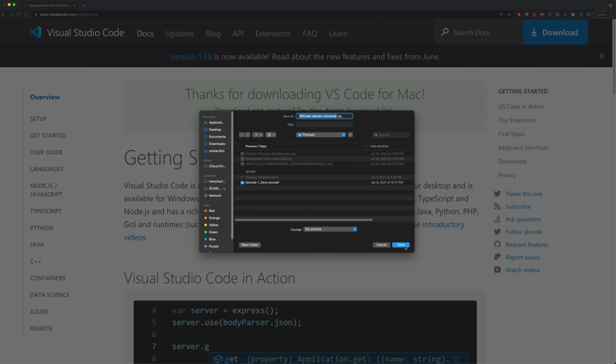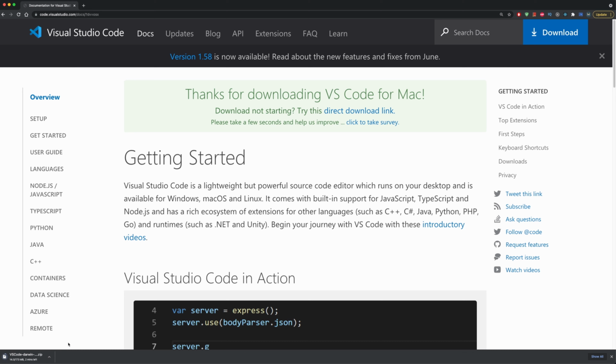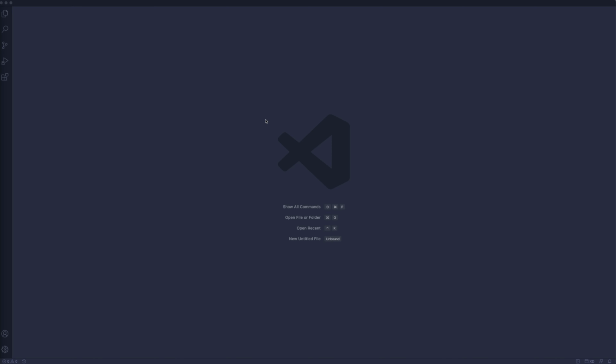A download will appear and it's going to download Visual Studio Code. Now this is going to take a bit depending on your internet speed. So let's just fast forward and say we have Visual Studio Code downloaded and let's install it. It's just a straightforward installation. Click next, and it's going to be installed. And if you have installed Visual Studio Code, then you're going to be greeted with this empty Visual Studio Code interface.